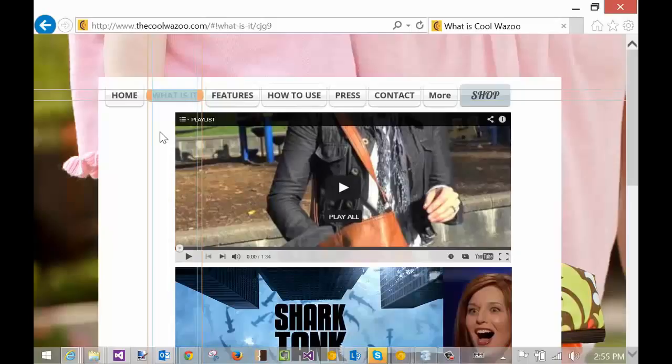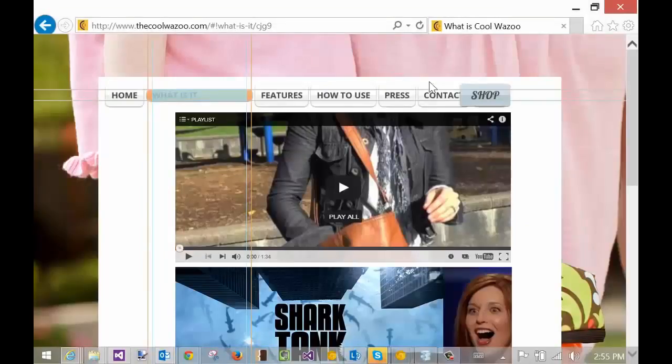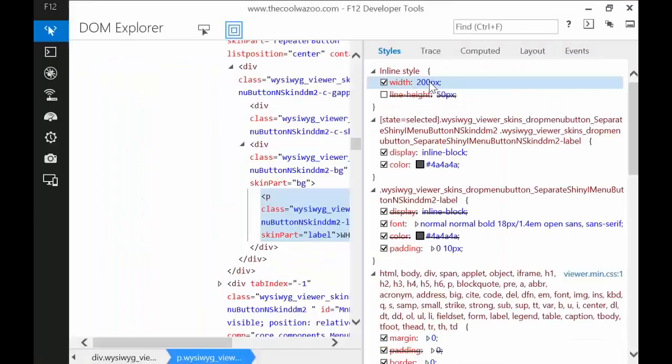So that's pretty cool. Let's go back to the tools. And obviously I turned that off dynamically. I could change this, so if I wanted to, I could bang it out. There you go. Let's make it 200 pixels. Boink. We go back. Now it's really wide. Of course, I've got my screen resolution pretty small for recording purposes, but this is pretty cool.